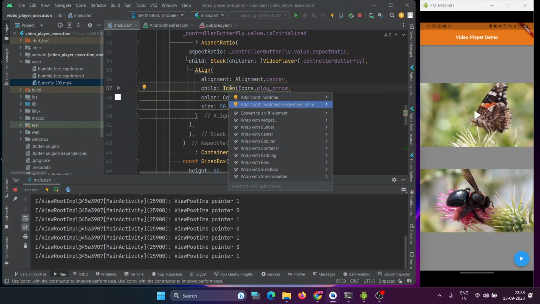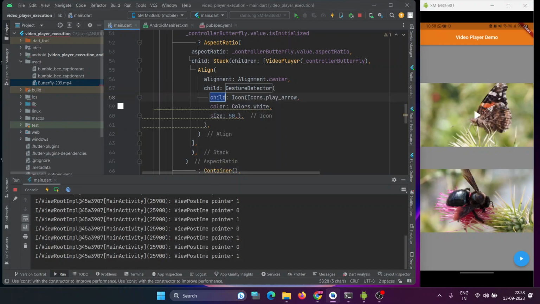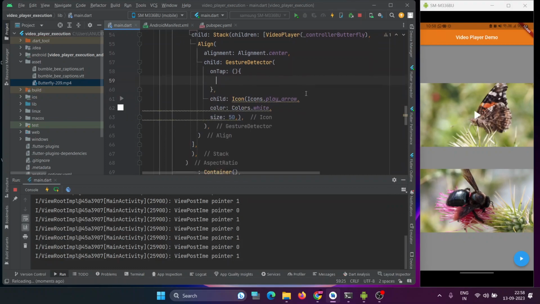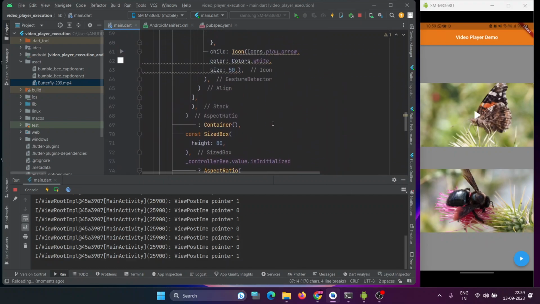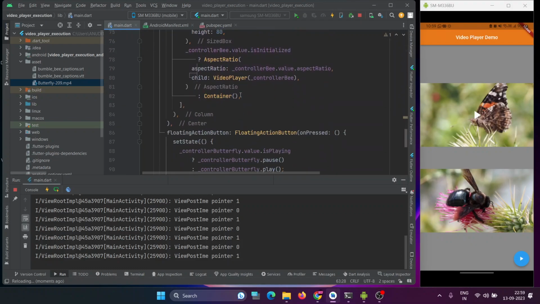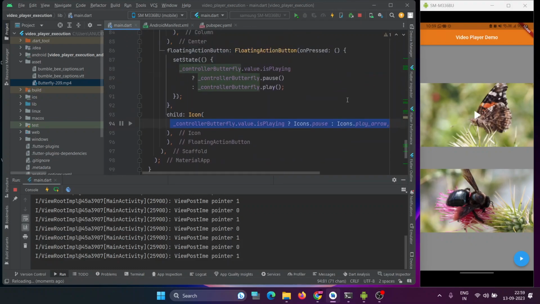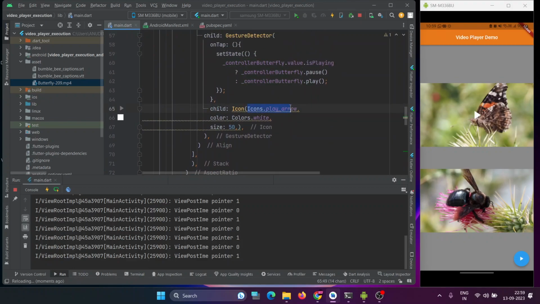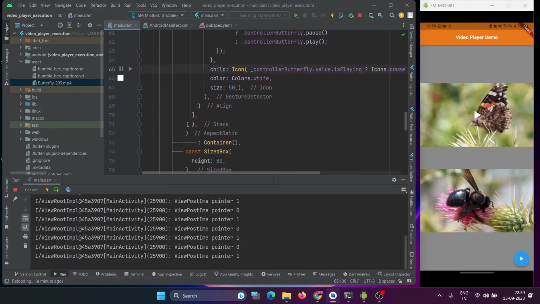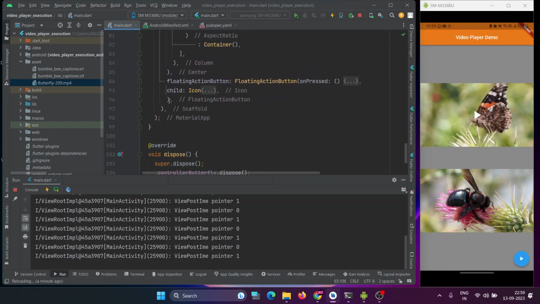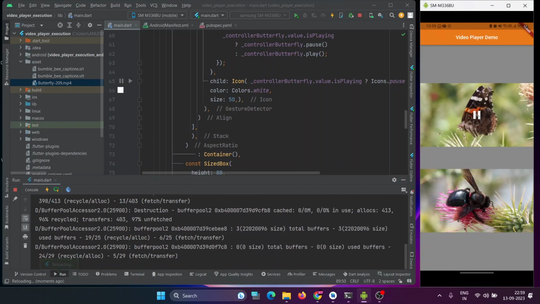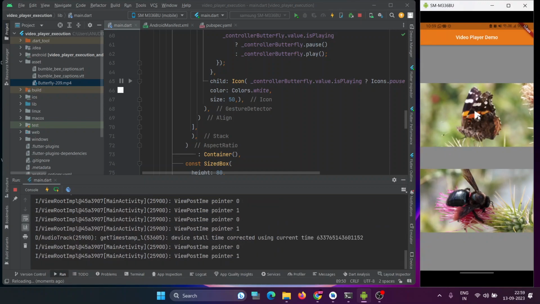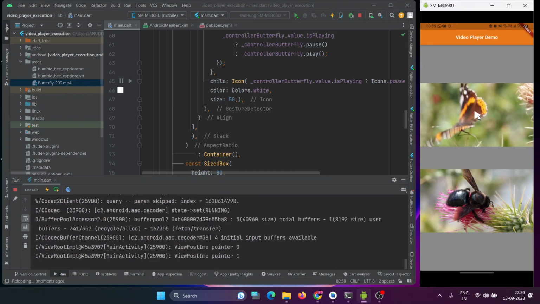If you want it to do something, then wrap it under GestureDetector. So GestureDetector will detect the gesture, like for example onTap I'm going to use here. You have different types of gestures, that's up to you. And the onTap will do the same thing which this floating action button's onPressed was doing. So I'm going to just copy paste the code right from there, and similarly for the icons also I'm going to do the same thing, so that my icons also toggle. Okay, and I'm going to comment out the floating action button because I no longer need it. So I'll just do a hot reload and check. Okay, so it's working. Now I have a button which is overlapped on my video. Okay, that is stacked up.